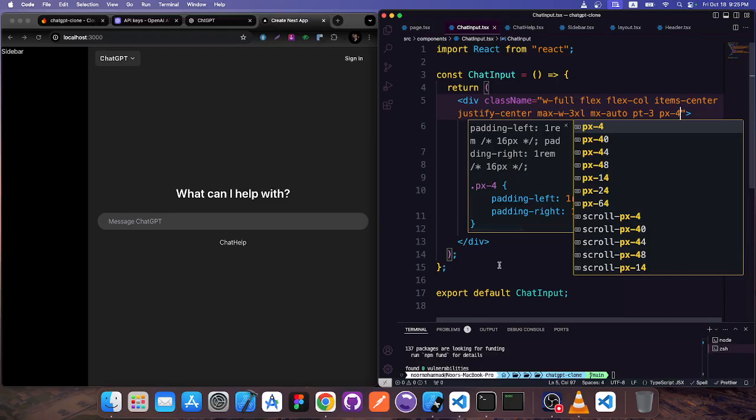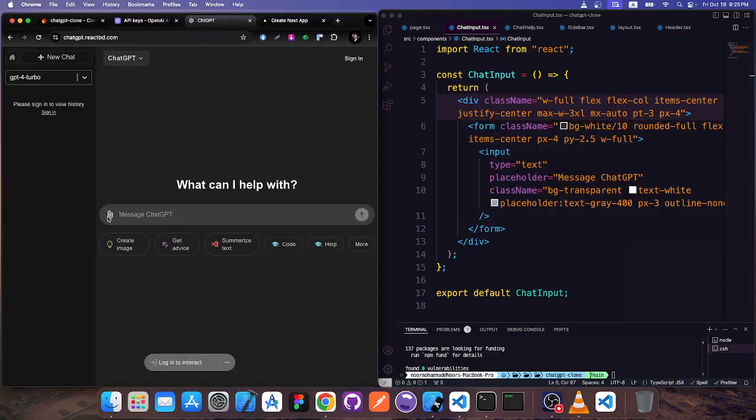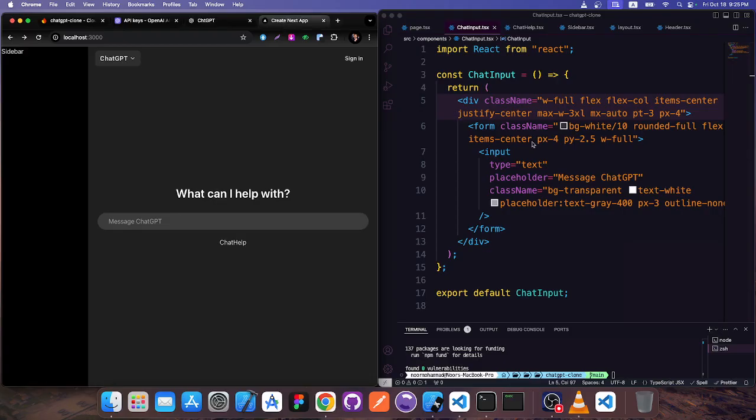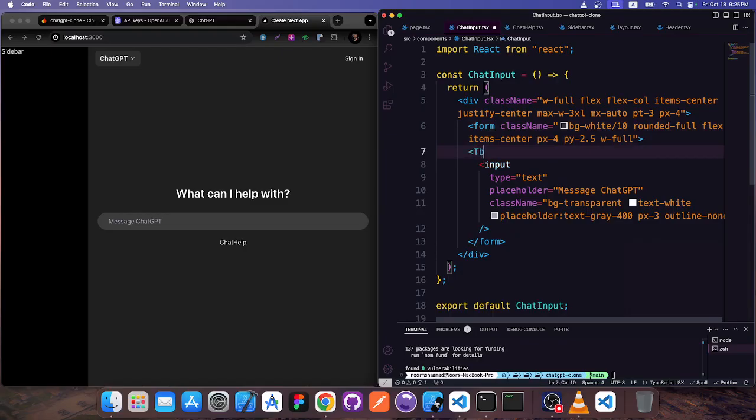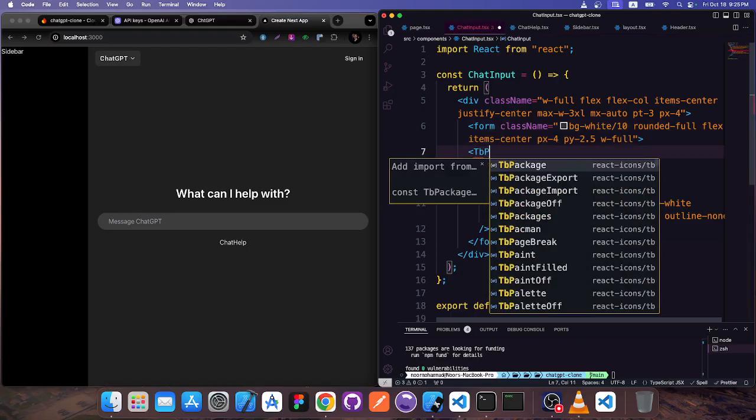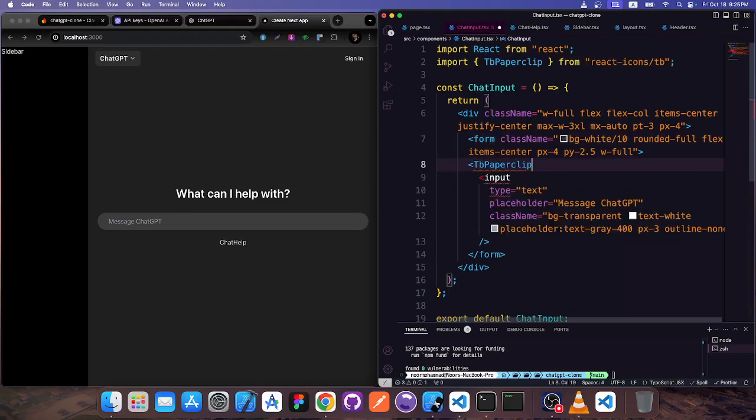Now what we need to do is create two separate elements. One should be the tooltip, and one should be that arrow icon. So in that particular instance, after that form, we're going to make also that div, it should be the paperclip icon, which we are going to use.